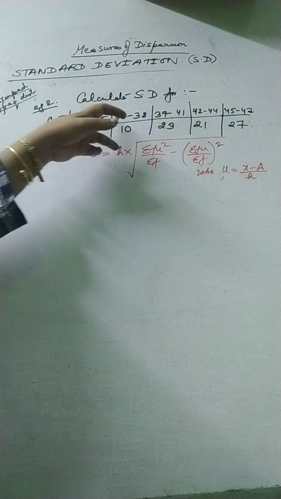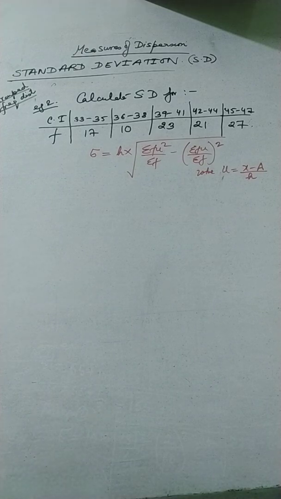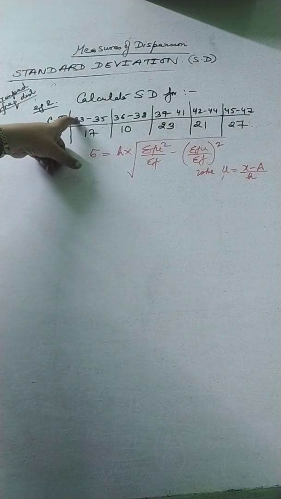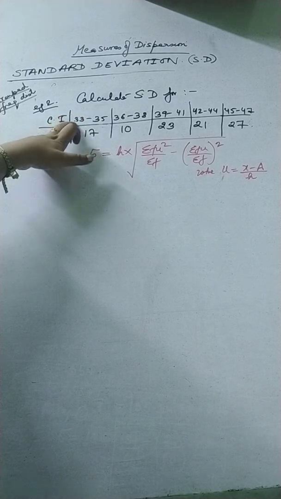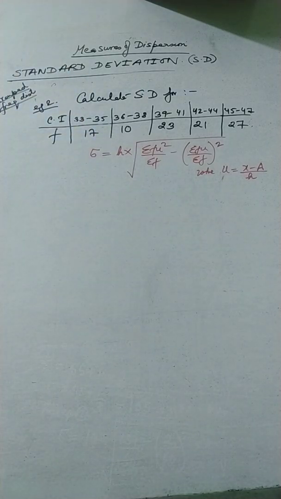Now generally we make it continuous and then we find out the class mark, that is the midpoint. When we are making it continuous, what will be the adjustment? Obviously it will be 0.5. This is going to be 32.5. This will be 35.5. This is 35.5 to 38.5. Whatever you take, 32.5 to 35.5, when you take the midpoint, the midpoint is definitely 34. In fact, even without making that adjustment, it is obvious that the midpoint between 33 and 35 is 34. So straight away, without writing the actual class limits, which we call actual class limits when we take the adjustment, I am writing class mark. So first column, straight away I am writing class mark.